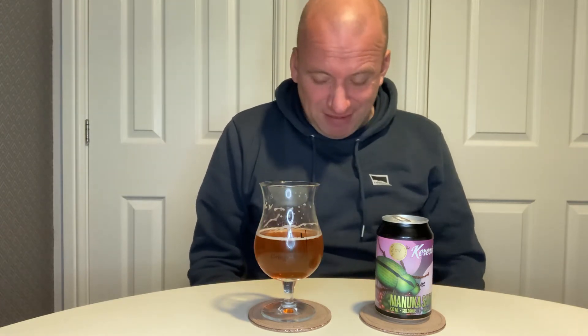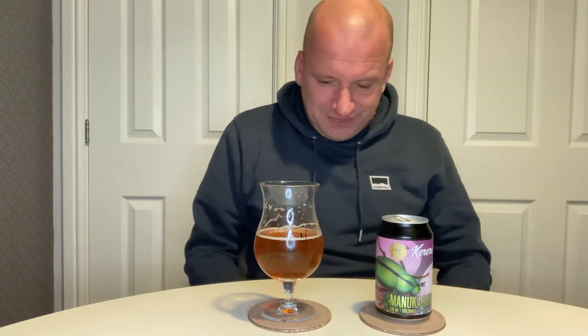As a standalone beer I'd really struggle to style it. It's like a farmhouse ale is a Sate, but this doesn't really have those hallmarks for me — I'm not getting those yeasty flavours you sometimes get from a farmhouse ale. I'd say it's more of an amber ale if anything. It's not a bad beer, it's not a great beer — it's just confused me a little with the style. I wouldn't be in a rush to have it again.